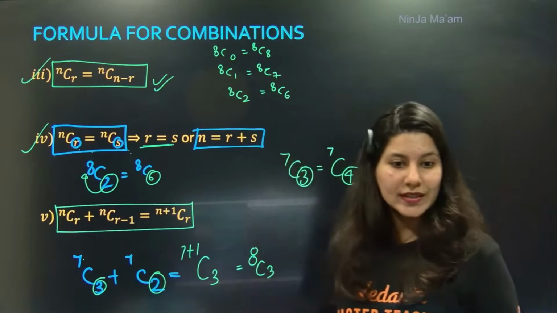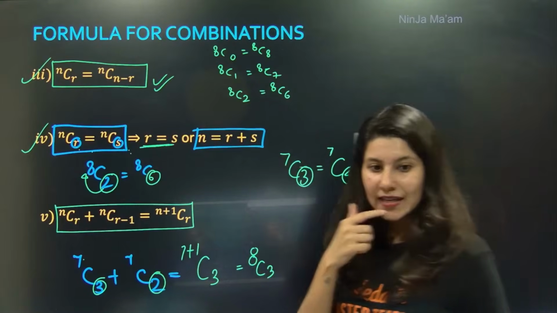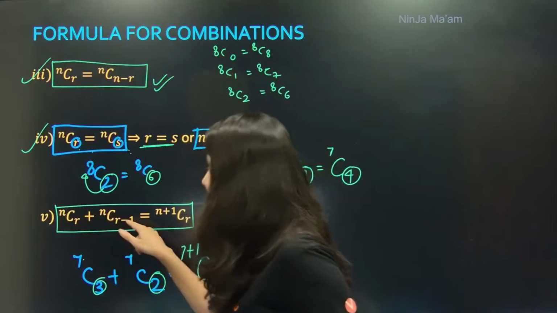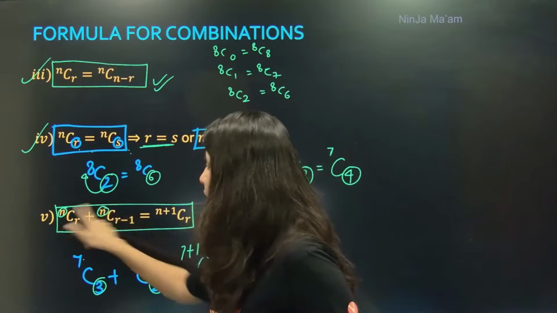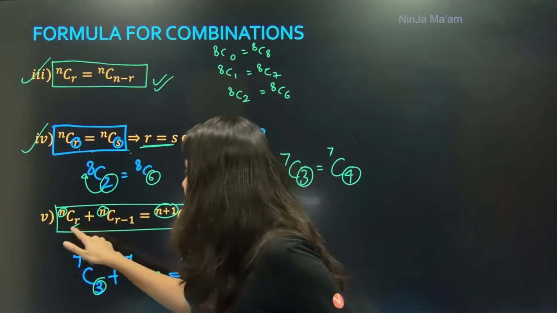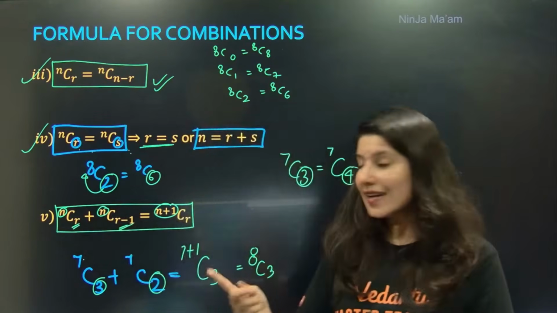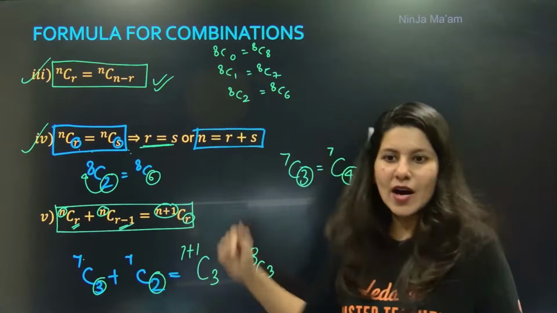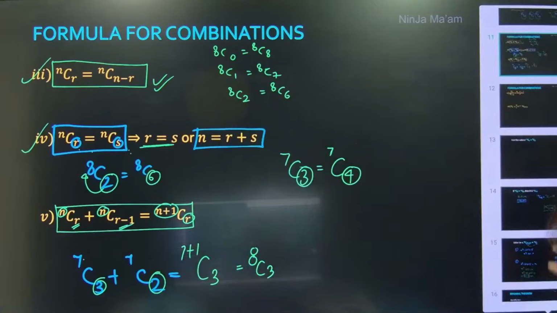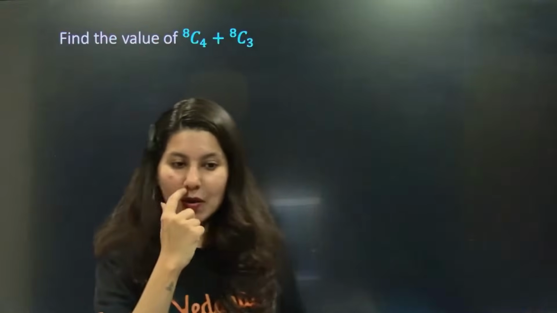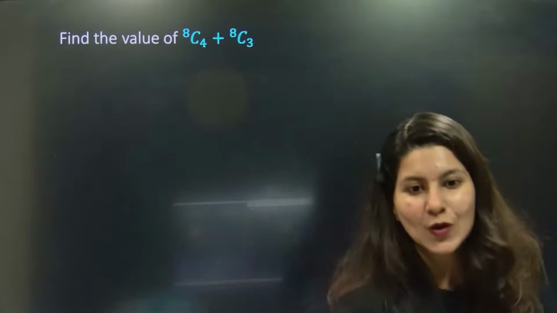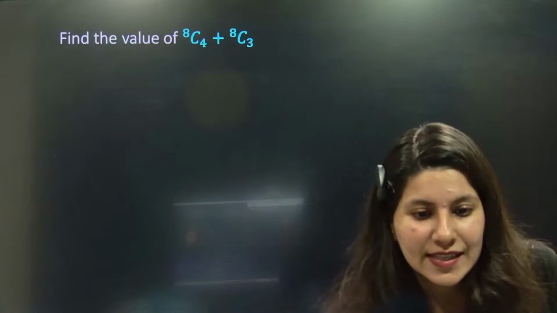This is how you have to understand. So nCr plus nC(r minus 1). Both are the same n, so n plus 1. Now, whichever is bigger between r and r minus 1, obviously r is bigger, so r is here. Now, if you understand this property, then let me know quickly in the chat box whether you can do it or not. Yes, everybody?